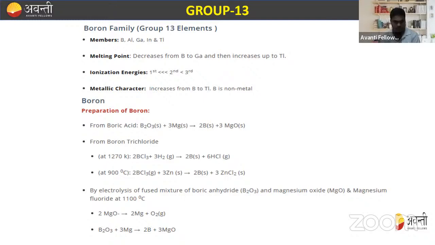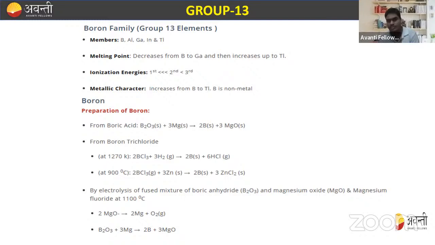Now, if I'm talking about basic properties like size, we know that down the group, when you move from boron to thallium, there is an increase in the number of shells. So obviously size increases down the group. There is no exception in this. In this slide, we are going to discuss only those cases in which there are some exceptions or some important physical or chemical properties. We are not discussing all the basic properties, because we assume that we already know them, and whenever you need, I'll explain them. No worries about that.